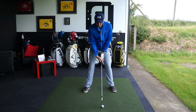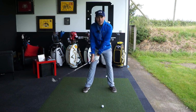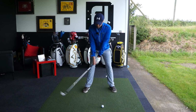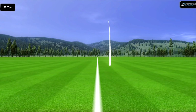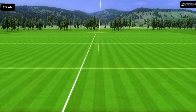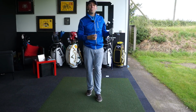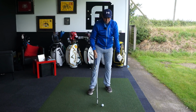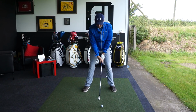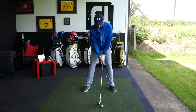So ball underneath my left pec, my sternum's over the top of that club head, and I'm going to aim to hit slightly down, but also catch it very, very clean. And it's a nice shot, hardly any contact with the ground whatsoever. You could almost only hear the ball. Let me hit that shot again. So, ball underneath my left pec, sternum over the top of the club head. I'm going to aim to catch it slightly on the down hit, but very, very clean.